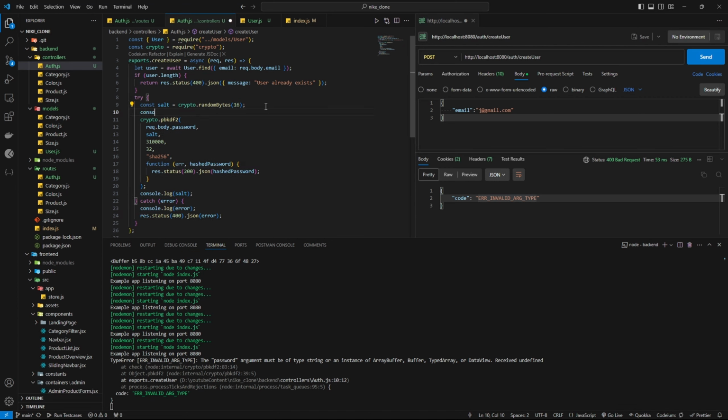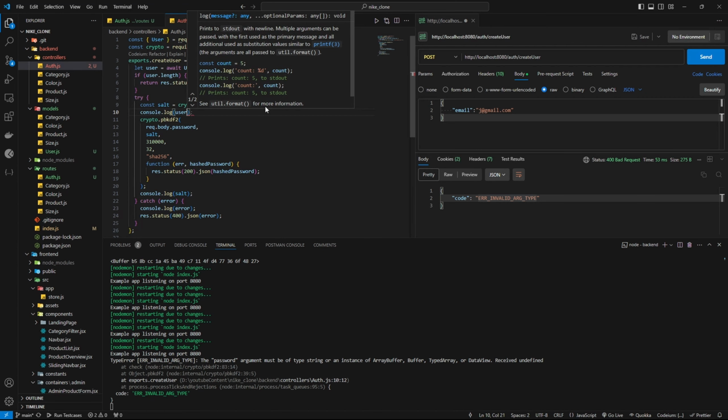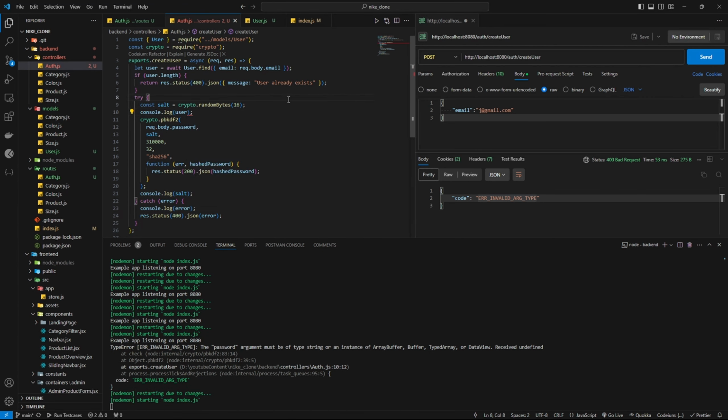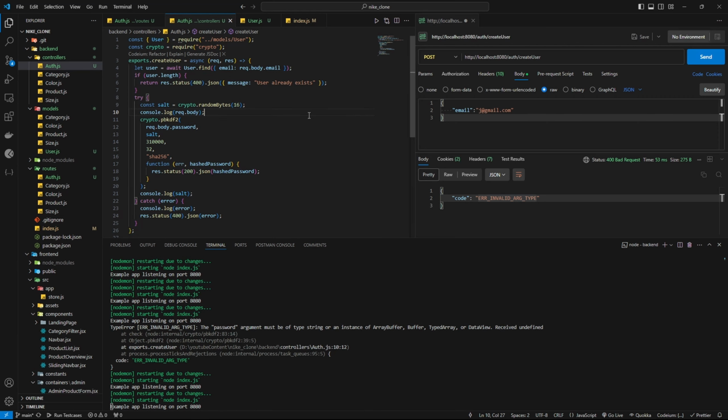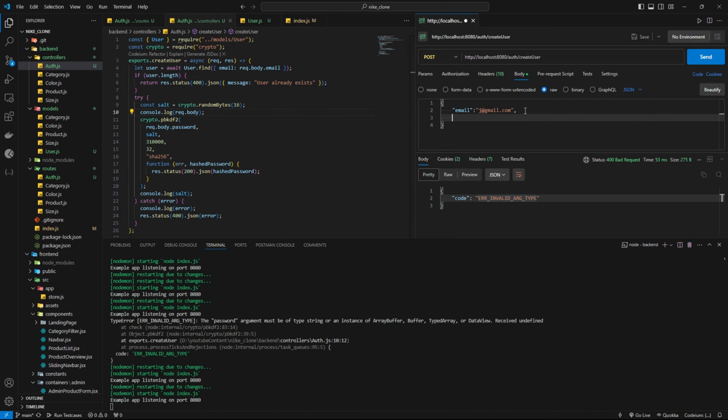Let's for once console log the request.body. Okay, if you remember, we have not given any password, so request.body won't have any password. So let's give a password with something like 12345678.